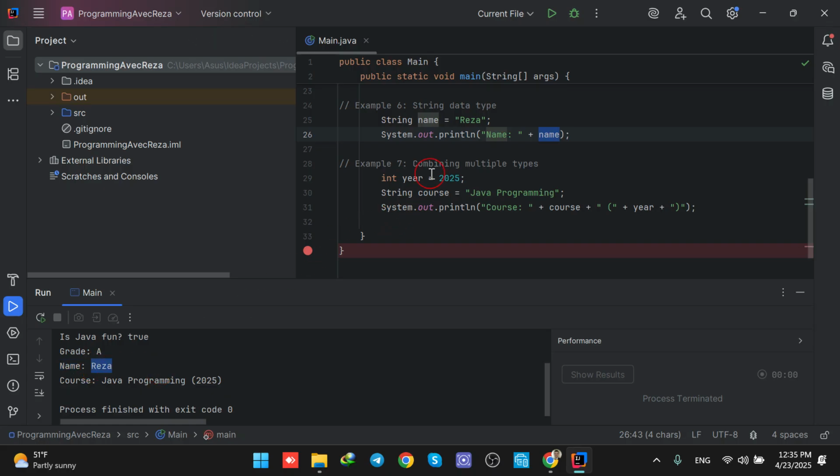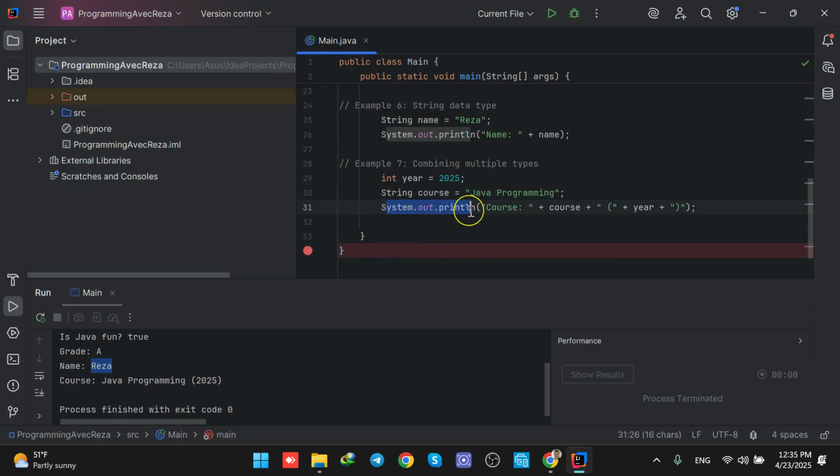And finally, in example 7, we are combining multiple types. Here we have a variable called year. It's of integer data type, and the number 2025 is assigned to it. Then we have a variable called course. It's of string data type, and Java programming is assigned to it.